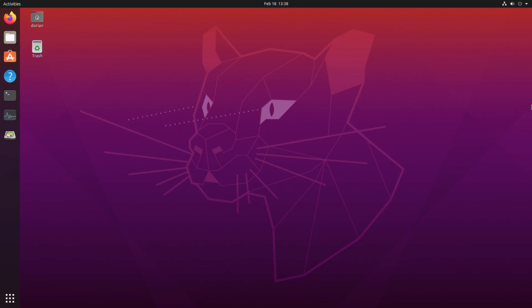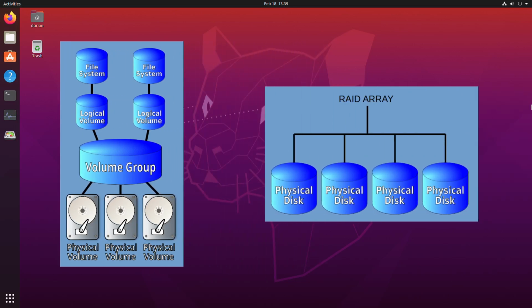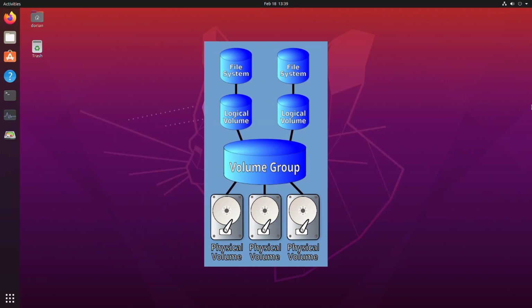But one of the things you could do is install your Linux distribution on an LVM partition. Now, when you first read about LVM, it kind of sounds like a RAID array where you have multiple disks and the data is spanned across that. In a way, yeah, it can be, but it doesn't provide any redundancy or anything, but it does extend your partitions across multiple disks similar to RAID. And what you can do is just keep adding disks to continue to expand that partition on the fly.